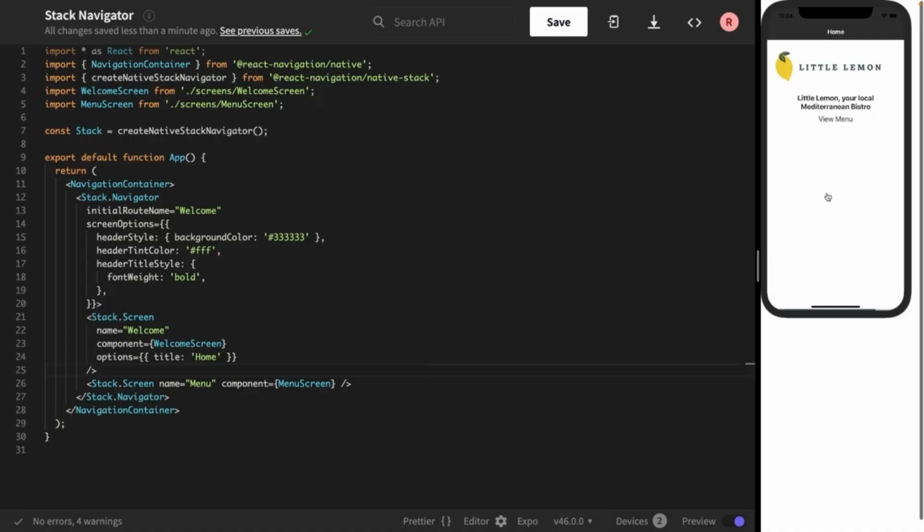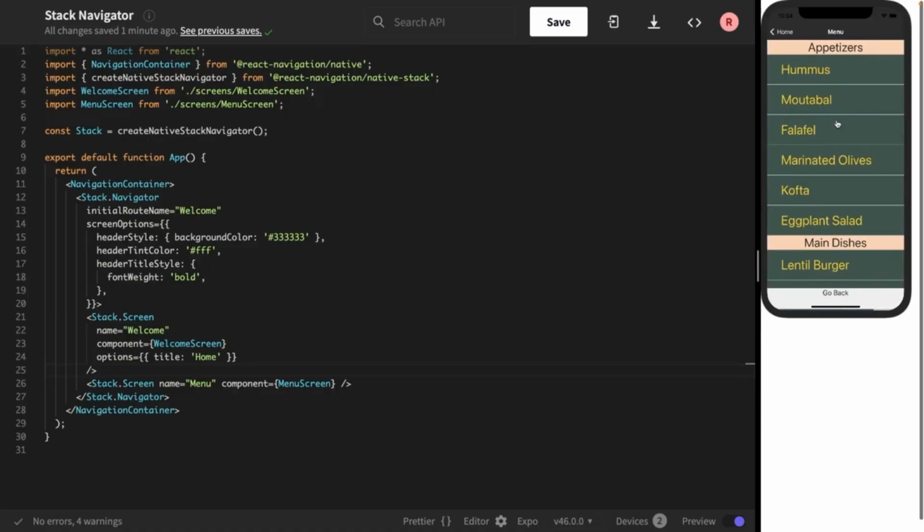On the iOS emulator, I now have a header bar that displays differently from what it previously displayed. The header bar has a darker grey color and the tint color is white with a bold font. By clicking on the View menu, I navigate to the next screen, which is the menu screen. On the new screen, the header bar displays the same new settings I have allocated to the style. This is because I've given it as a screen option within the navigator. In this manner, you can customize your header bar look and feel based on your requirements.